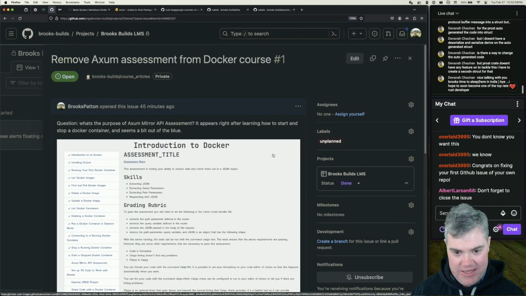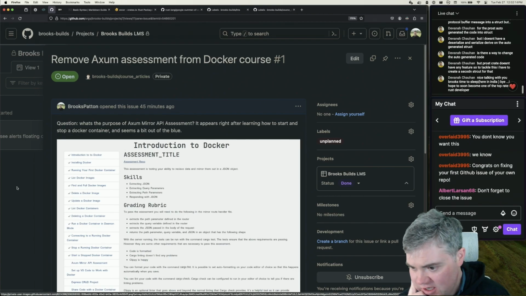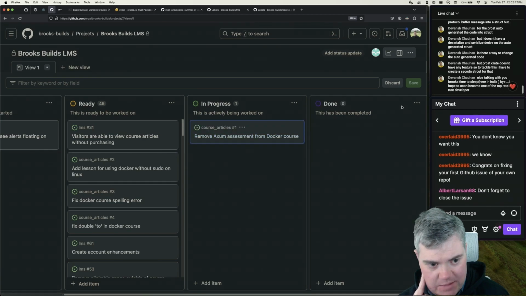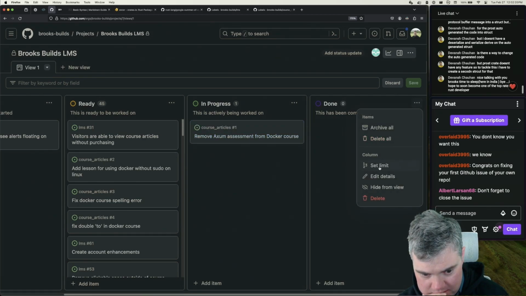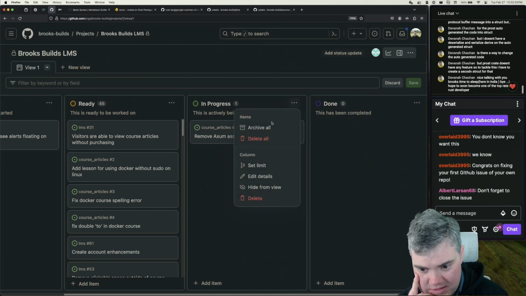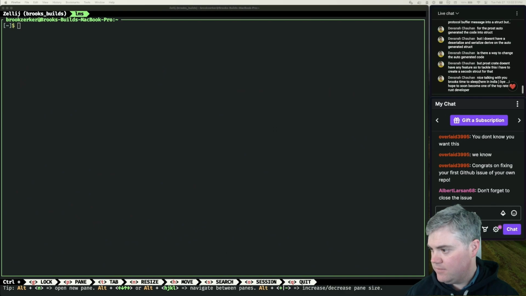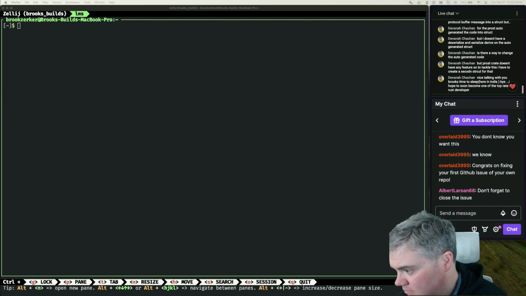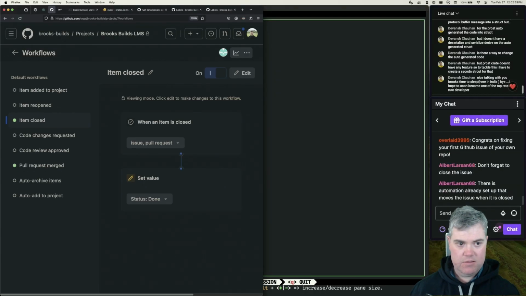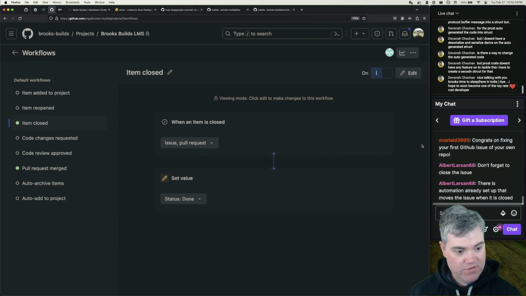Yes. Oh, which reminds me, I should, hold on. We can set up automations, right? Isn't there a way to set up an automation for this? Workflows. Okay, there is. There's automation already set up that moves the issue when it is closed.